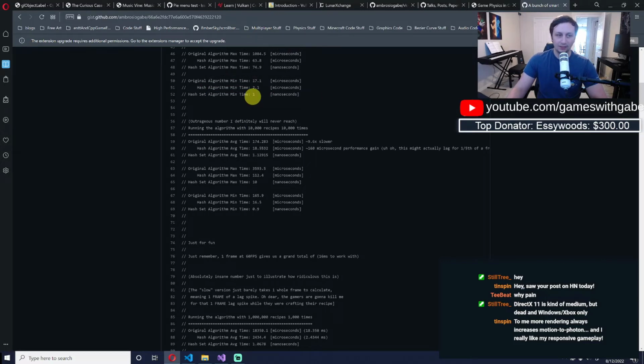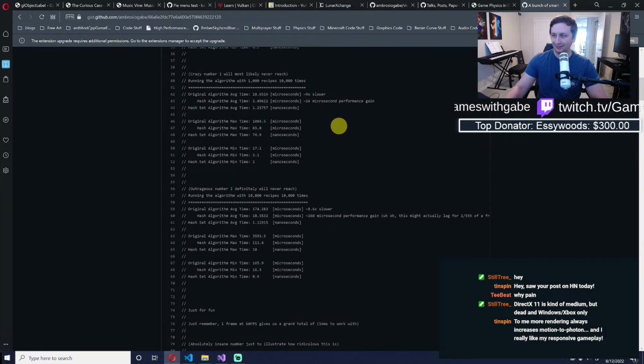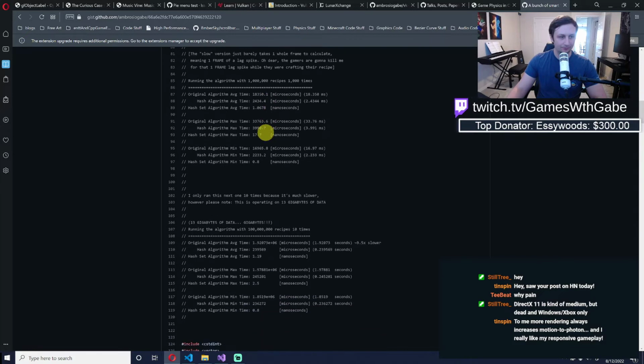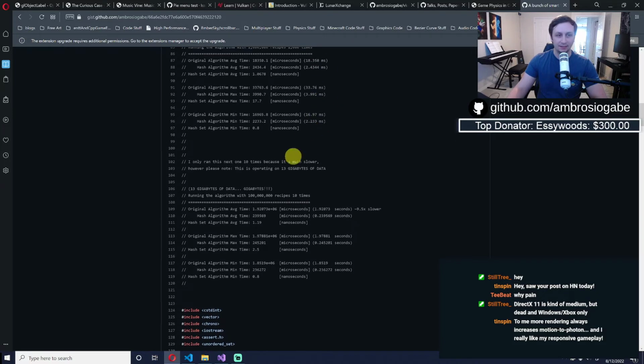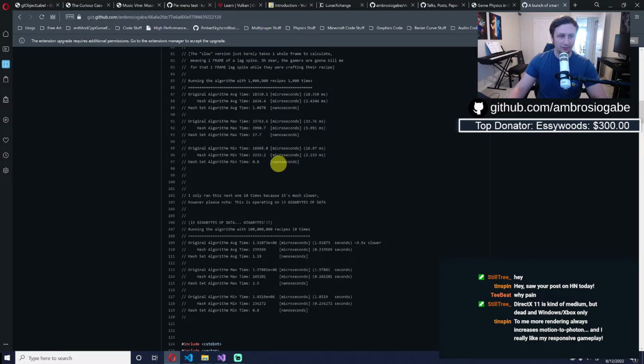Now, this is 1 nanosecond on average because it's clearly caching the results. There's no way it's running in 1 nanosecond. But the maximum time is also interesting. So if I go down, for 1 million elements in a set, looking up an individual element in a hash set in C++, the maximum time out of 10,000 runs, where is it? So this was average time, max time.